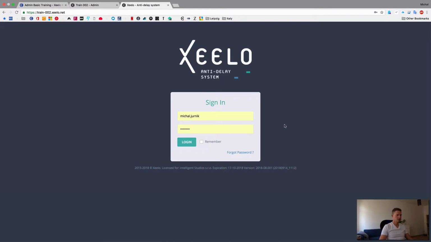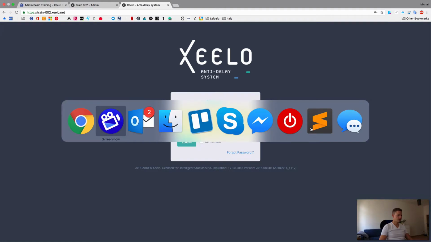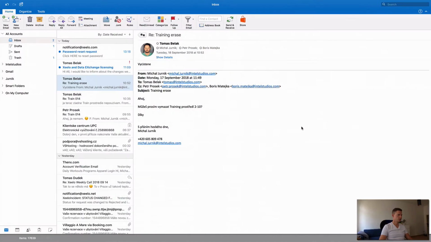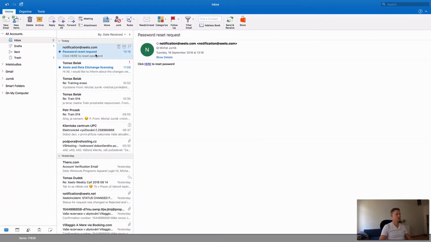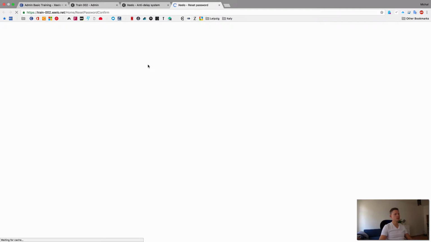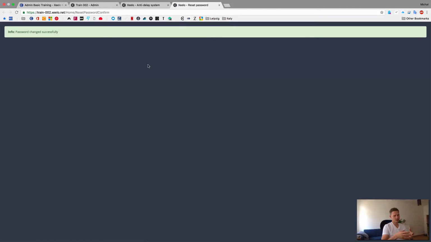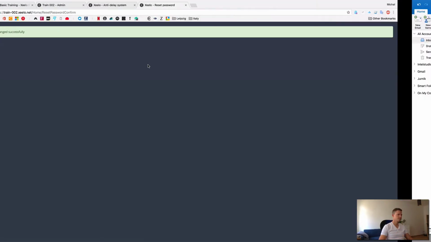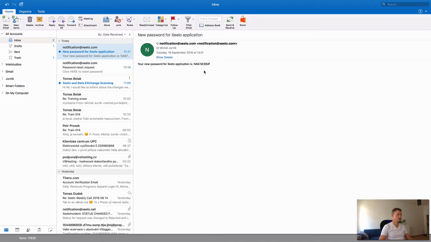Yeah. I have something prepared here, but I have to go to my Office, Outlook, and click here to reset password. It will automatically generate a link to reset a password, and you will receive a password on your email. So here we go. You can see that I have a password here.